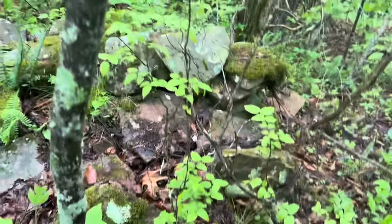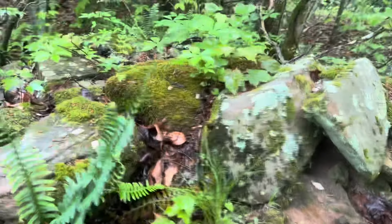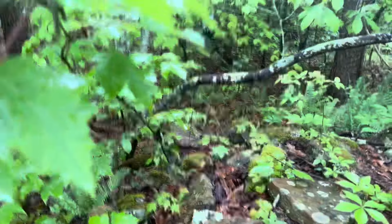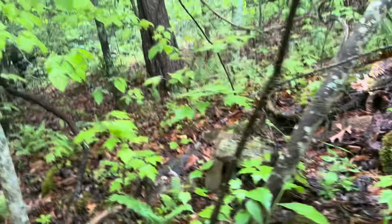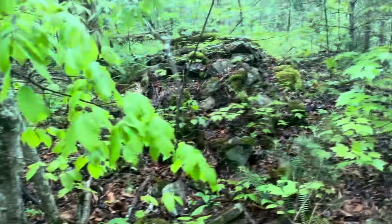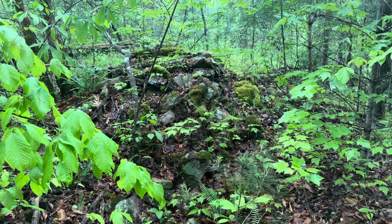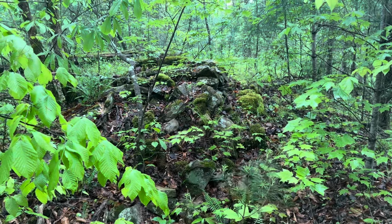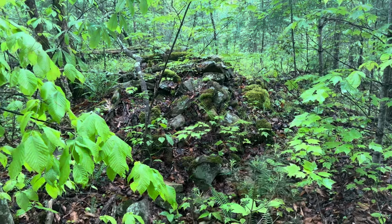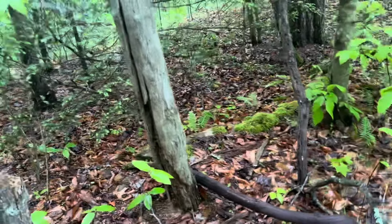Yeah, I've documented this in a couple of other videos. This was a chimney and it collapsed straight down on top of itself. I can't be for sure, but from my research and help from someone who really has some information on Big South Fork and its valleys, that was more than likely the home site of Minnie, Maude, and Reverend Isham Royston, who were buried back up here in Terry Cemetery, and the Maude's Crack is named after Maude.